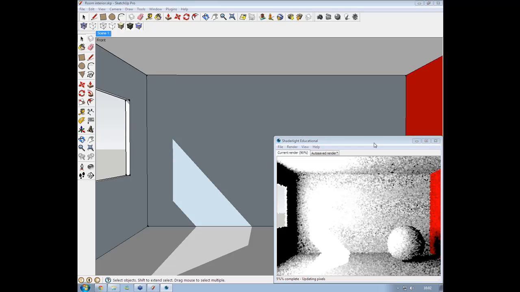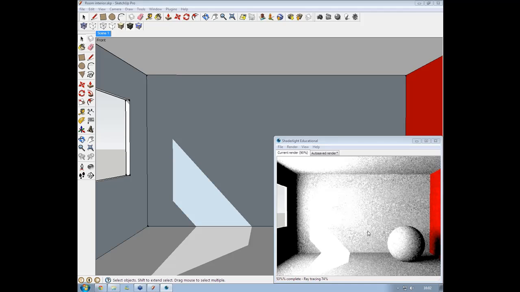As we can see, it's probably quite familiar to a few of you. We've got lots of black and white speckling noise inside, and it's a pretty unsightly render, and it's not really what we're after. So the first thing we need to do is make sure that we've got a portal over our window, and that lets Shaderlight know where all the sunlight's coming from, and it speeds up the render and gets a really good, quick, crisp quality render. So first thing I'm going to do is quickly stick a skylight portal over the window.